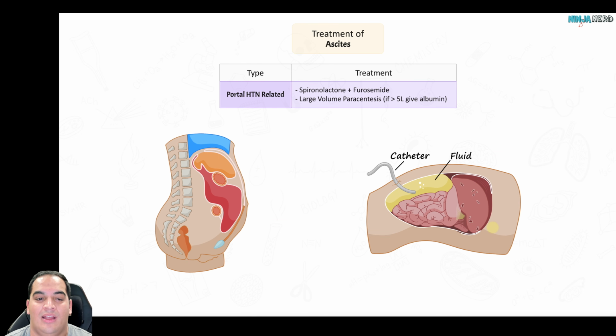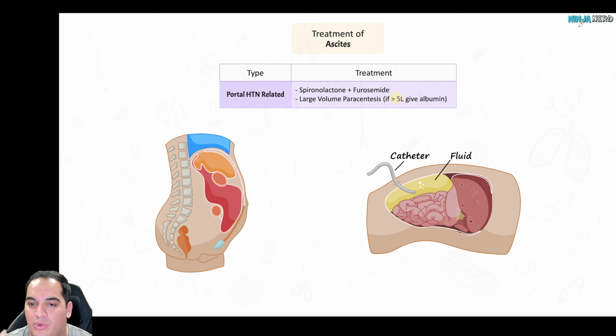All right. The next concept here is, what if a patient is on spironolactone, furosemide, and we're utilizing this and restricting sodium, but unfortunately they develop a really large volume of ascites here. And it's unfortunately not something that's going to respond to just your usual medical therapy. Well, then we have to stick a catheter through the abdominal wall into that space of ascitic fluid and drain that fluid off. And we use this term large volume paracentesis. This occurs when you pull more than 5 liters off. If you're not pulling off that much, then it's just a normal paracentesis. We don't consider it large volume.